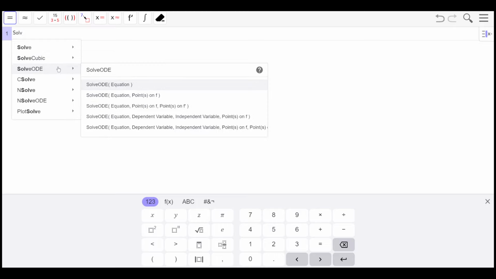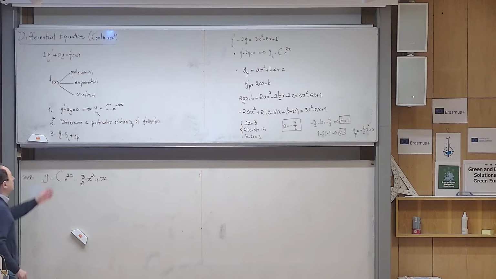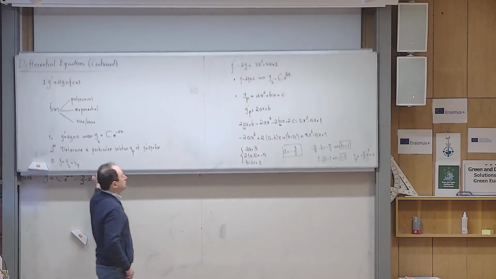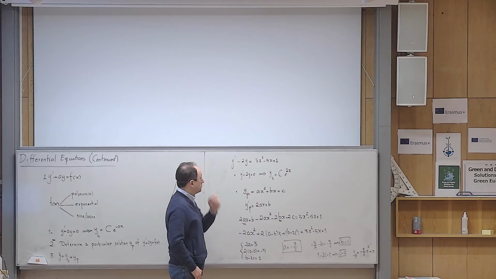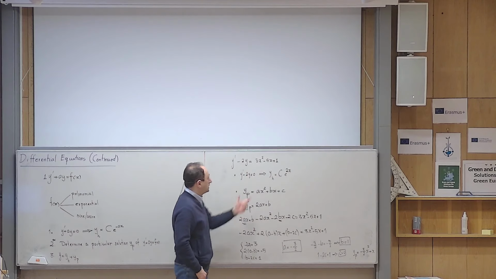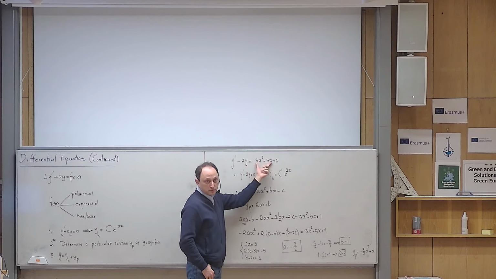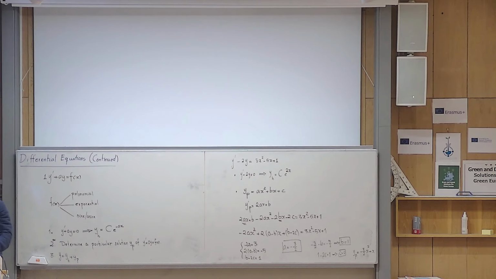Okay, so this one we want to use, solve ODE equation. And if I remember correctly, the equation that you need to type is your y prime. So you see here, I cannot type the differential equation. My differential equation is this one, but in GeoGebra you need to type y prime. So it means that you need to move this to the other side in your head. This becomes this plus 2y. So this plus 2y is what you need to type in, if I remember correctly.